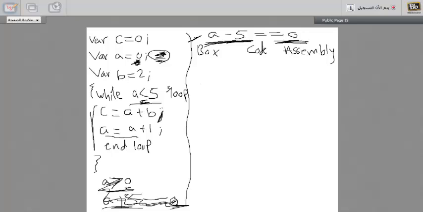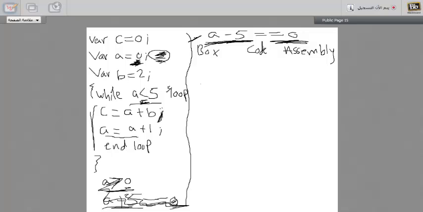We're going to work with 0. Once we finish the 0, we're going to work with 1. Once we finish the 1, we work with 2. Once we finish the 2, we work with 3. Once we finish the 3, we work with 4. So we have 5 loops before we terminate. The 0 is included, we start from 0.